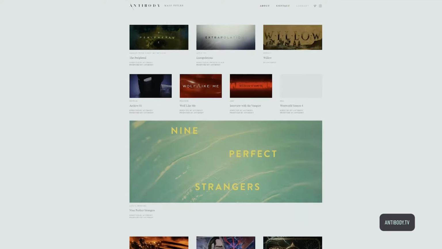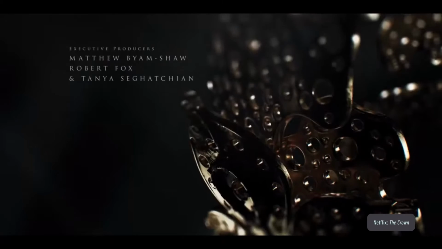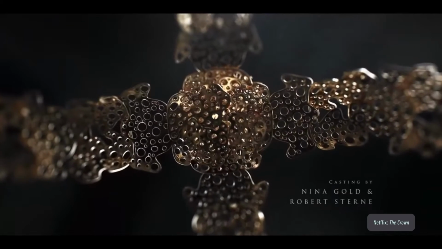In 2016, Patrick Clair and the team over at Elastic delivered an exceptional title sequence for Netflix's The Crown. And not only are the visuals skillfully executed, but the sequence itself also captures the journey of the protagonist, Queen Elizabeth II, perfectly. So in today's video, we're going to break down the protagonist's evolution in this piece, and we'll even touch on some of the points from Clair himself on how he and his team approached the royal family story. So let's get into it.